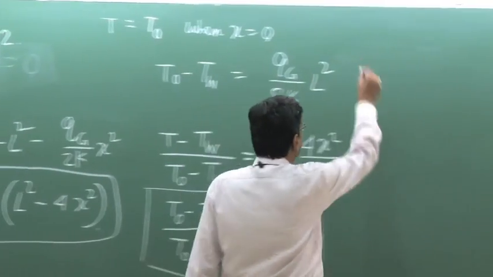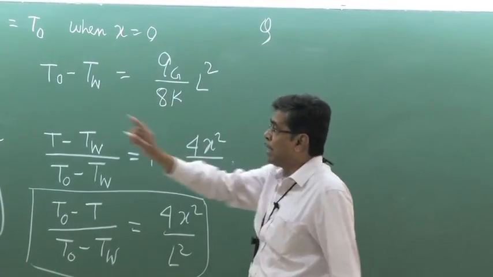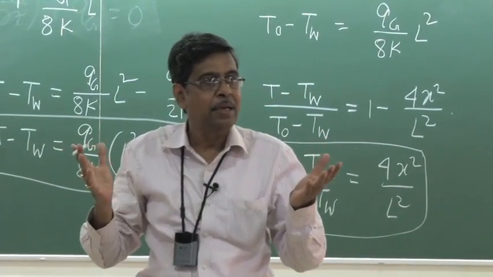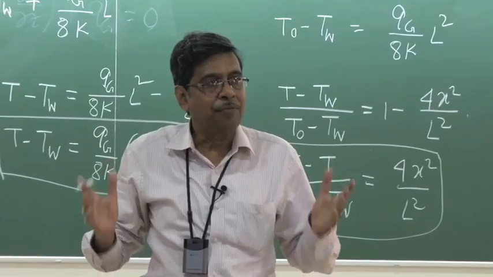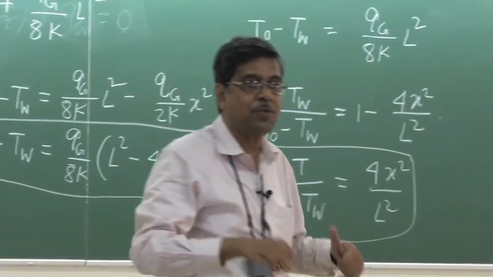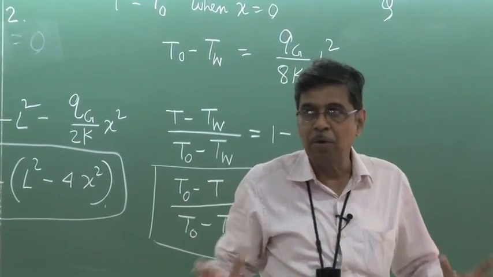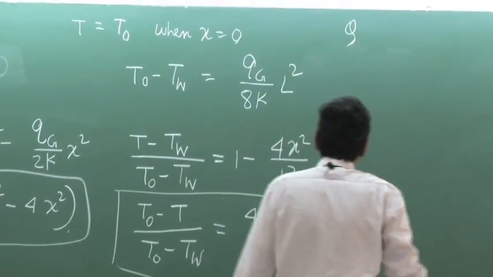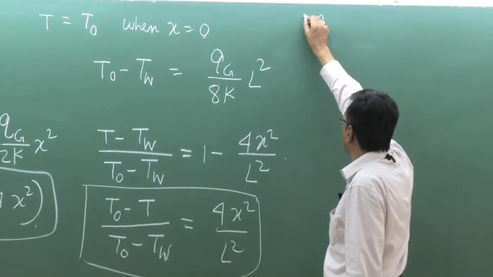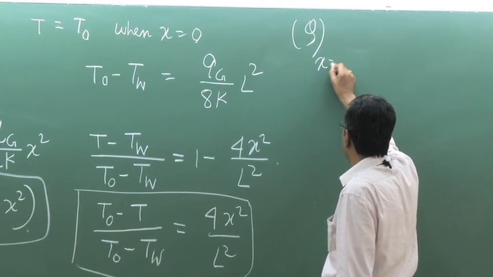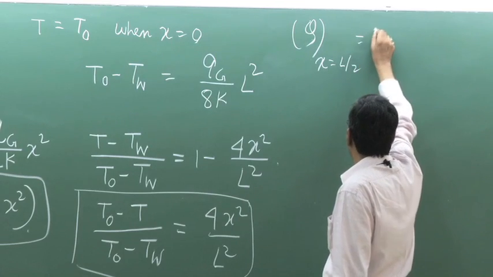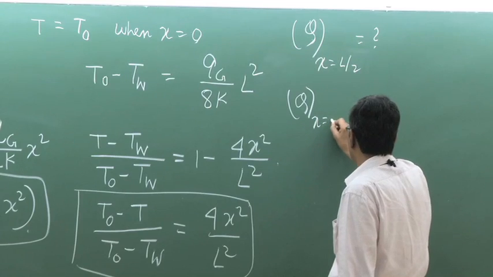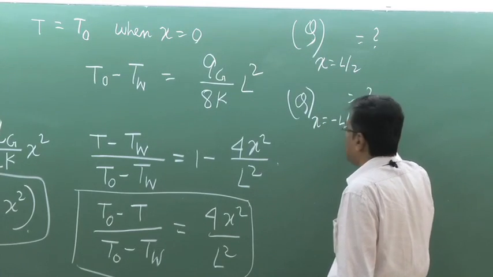Now we are interested in the heat flux from the surface. What are the heat losses from the surface? We have to know this. Accordingly, we can design the coolant. We can find out what coolant we will use, what type of heat transfer coefficients I have to provide, whether we will make natural convection or forced convection. So this parameter is very important. Q at x is equal to L by 2 and Q at x is equal to minus L by 2. These two things are required.